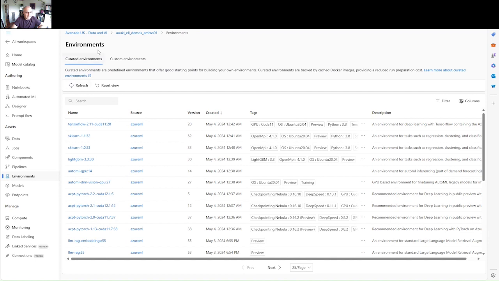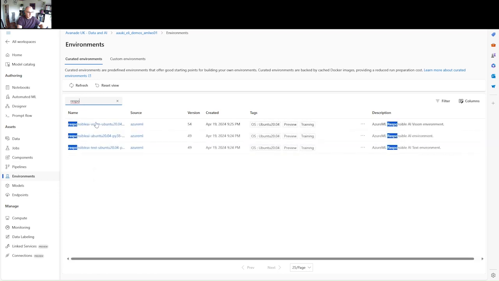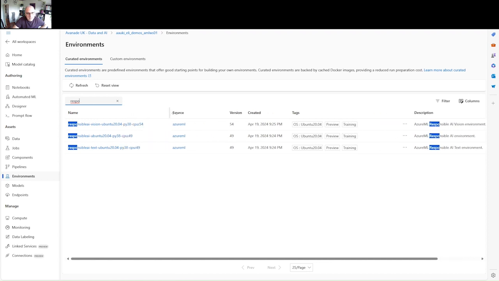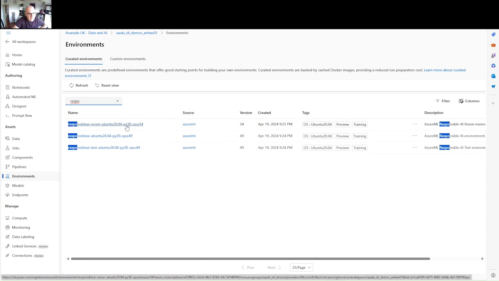and I said, no, curated environments. Yeah, the curated, sorry. Let's search for this one. Yeah, there we are. Let's take, I don't think it matters which one we take. Let's take the latest one. And by the way, they're stuck with version 3.8 of Python. I have no idea.